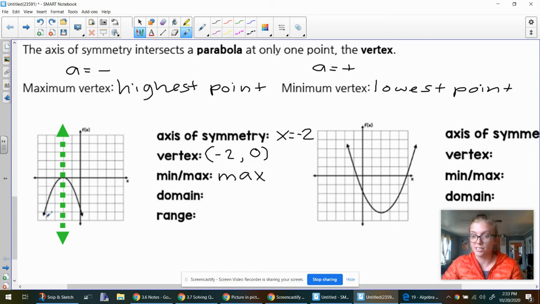Now for domain and range, this is going to be a little bit of a review. Domain, we look from our leftmost arrow to our rightmost arrow. So the leftmost point here is an arrow, that means -infinity. Our rightmost point is an arrow, that means +infinity. So our domain is all real numbers, or -infinity to infinity. And our range goes from bottom to top. So our bottommost points are arrows. Our topmost point is where y equals 0. So our range goes from -infinity to 0.